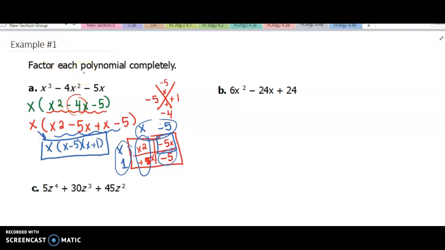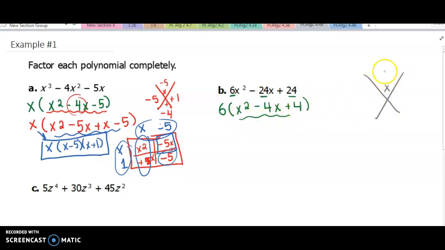All right, if I look at b here, first thing I want to do is see if I can find a GCF. Well, there's x squared here and an x here, no x, so I can't factor out an x. But I do notice that 6, 24, and 24, I can pull out a 6 from each of those. So when I do, I'm left with x squared minus 4x plus 4. Then I just have this quadratic, and to see if that factors, I'm going to check to see if there's any two numbers that multiply to a times c, so 1 times 4 is 4, but add to b, which is -4. Well, that would be -2 and -2, because -2 times -2 is 4, and -2 plus -2 is -4.